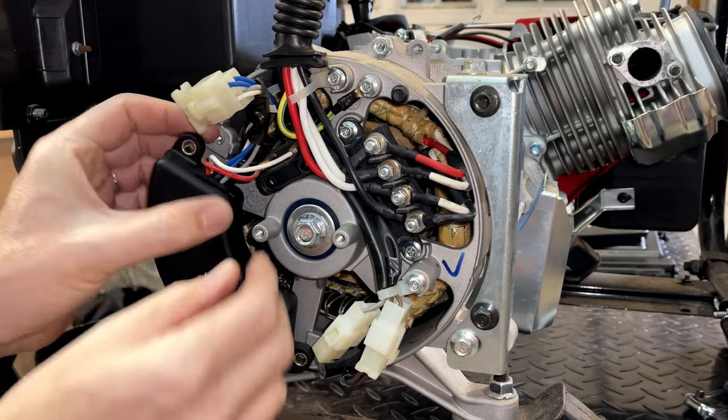I don't have a service manual for this engine. It is just a clone, though, of a Honda GX390, and that I do have specs on. According to Honda, this cover should be torqued to 24 newton meters, which is 212 inch-pounds. And I also have a manual for a Rotor 420cc Honda clone, and that manual calls for 28 newton meters. That's closer to 250 inch-pounds. In this case, I'm going to go more conservative. We'll bring it up to 212, first going to 100, and then to the 212.